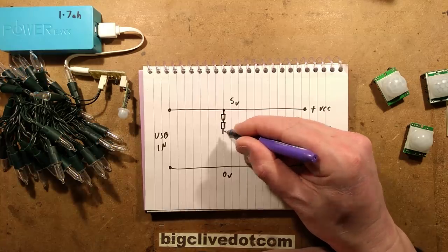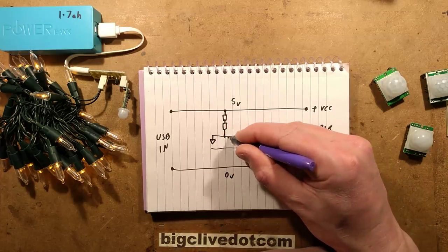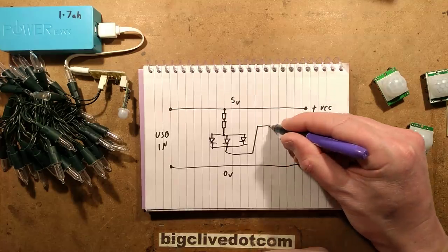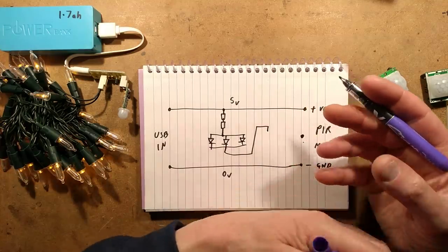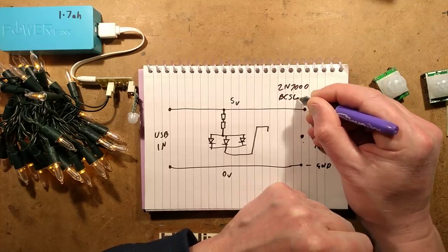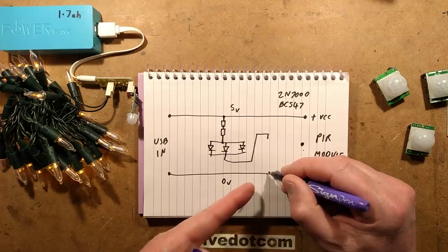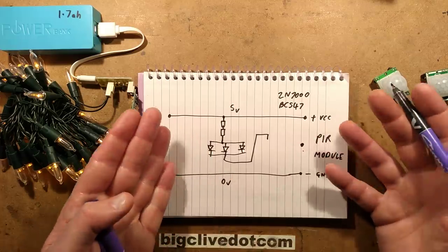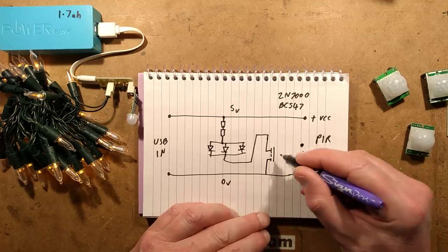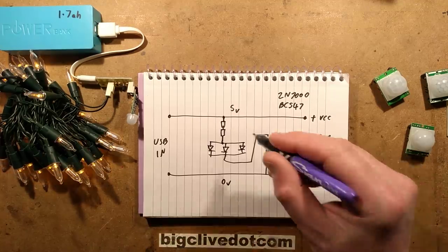What I came up with here was a pair of 10 ohm resistors — two times 10 ohms — just to spread the load, leading to the LEDs via a connector. That could be a string of parallel LEDs or just one high-power LED. Then that goes to a transistor. I decided to make it versatile: this one uses a 2N7000, which is a FET, but it could also use a BC547. To reflect that on the PCB, I just named the pin that connects the negative as the emitter and also the source. I put a 1k resistor in series — that FET isn't going to be too bothered by that.